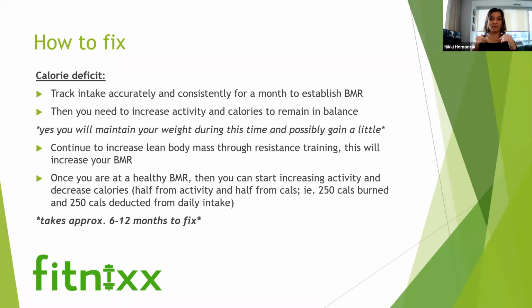Once you're at a healthy BMR, a happy medium place where you're like, you know what, this is a good amount of calories that I can get through the day. I can enjoy some things, but I feel good with this amount of nutrient intake and exercise, where it's something you can easily maintain. When you get to that point and you're like, I like this spot, I actually like to aim a little higher in the calories at this point, because if you are looking to lose weight, of course, you're going to start decreasing the calories from this point. So you want to get that basal metabolic rate up a little higher. And then we're going to start to decrease calories and increase activity.